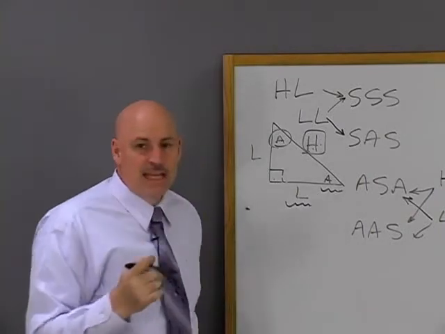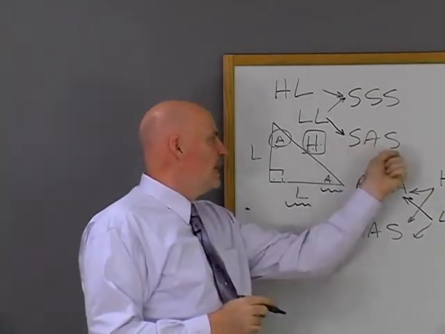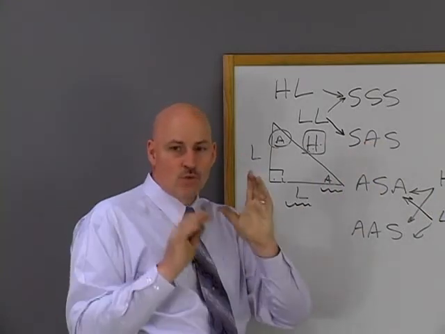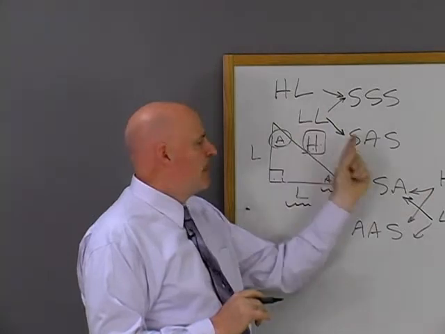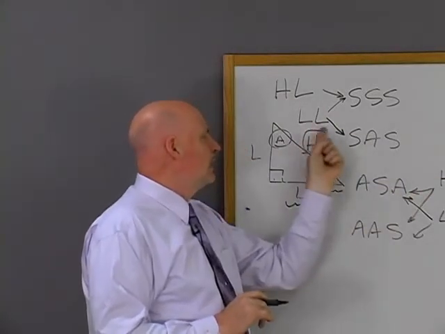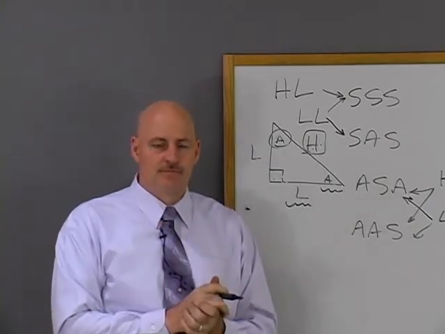But it does make it easier now because instead of having to get 3 sides congruent or 2 sides and an angle, all you have to do if they're right triangles already is get either the hypotenuse and the leg, hypotenuse and the angle, leg, leg, or leg angle. Just a little bit condensed.